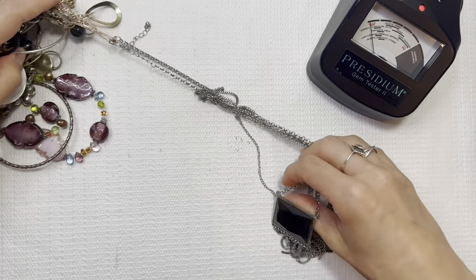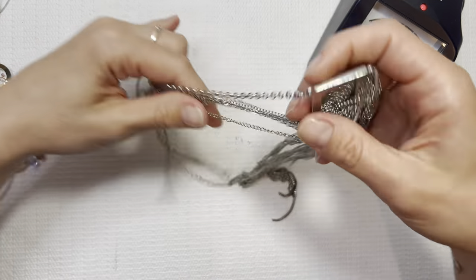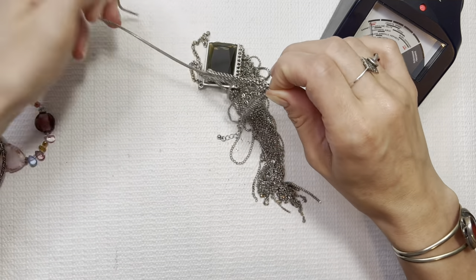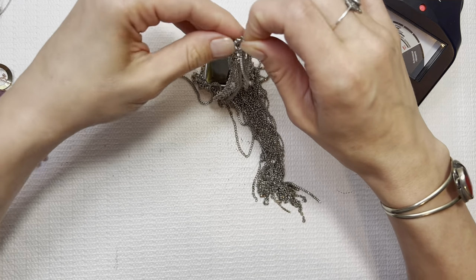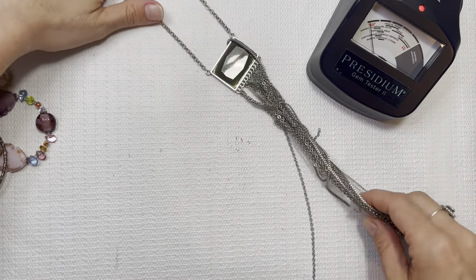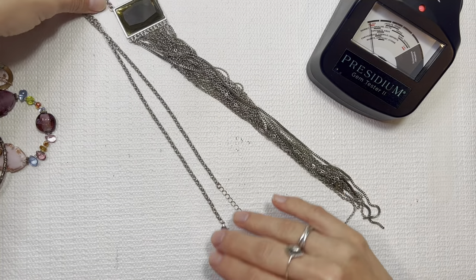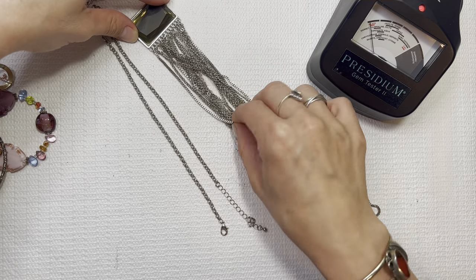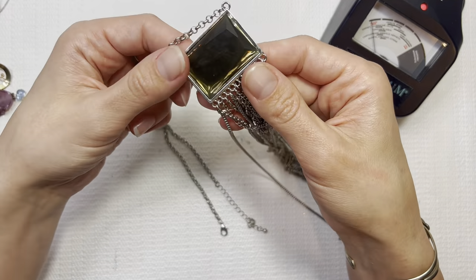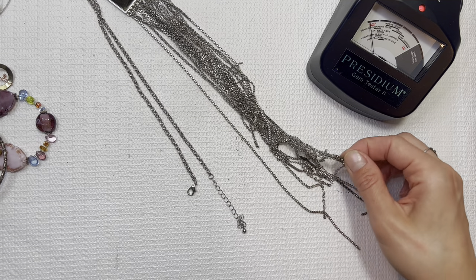It looks like we've got some tangles already — to be expected from Tennessee, it's usually a tangled mess. This is going to be a tasseled necklace with lots of chains and a very long pendant. Let's see if I can get it all in the shot. Very long, looks to be in pretty good condition though. Different chain styles in here, and I like the green stone color. I'll do this one for $2.